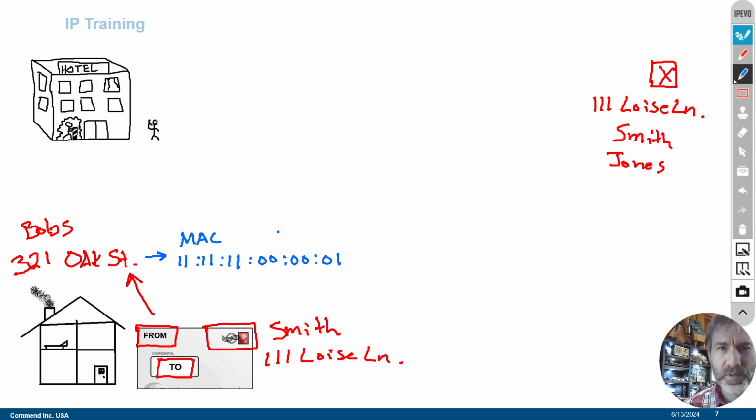000001. Okay, so first off the bat, you'll notice that the MAC address looks a bit different than an address you might be familiar with. It has to be separated by colons. There has to be exactly 6 numbers. They are hexadecimal, which means they could be from 0 all the way up to F. If you don't know what hexadecimal is, let's just take 30 seconds to refresh what is a hexadecimal number.